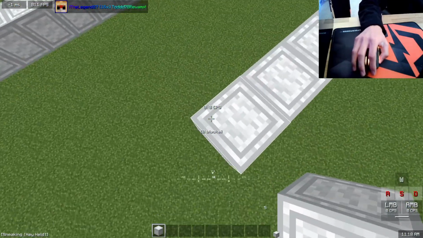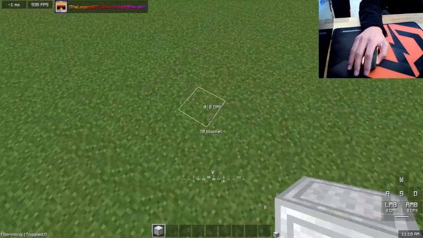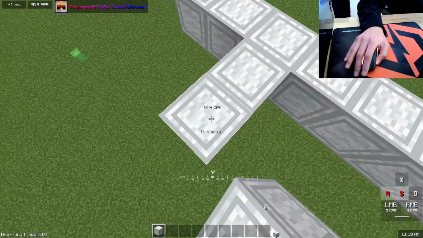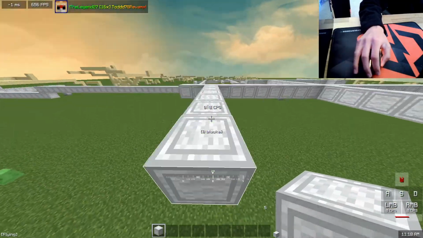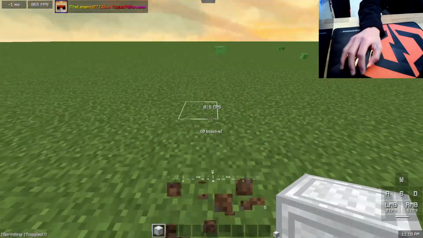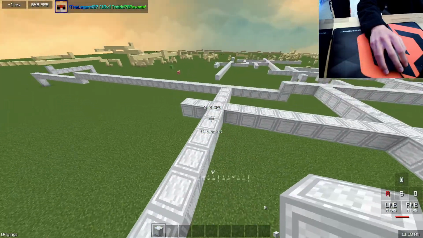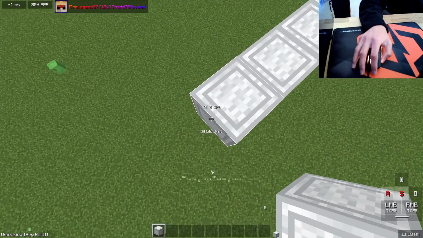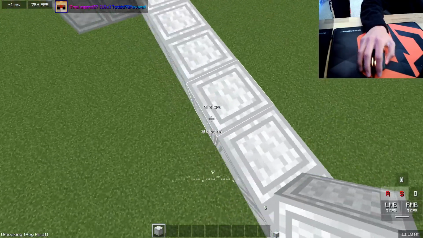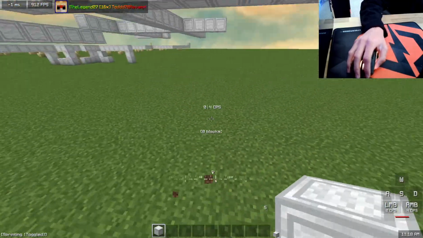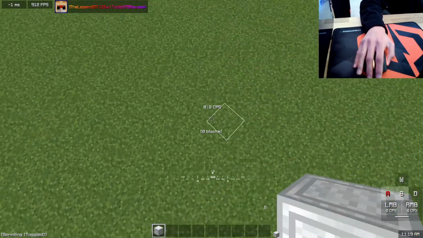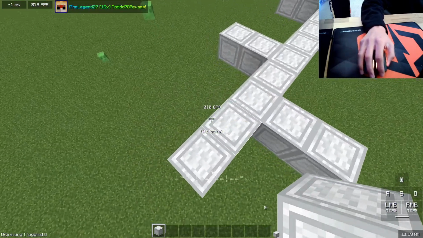Once you can get 8 blocks consistently with this, like I'm not that good at it right now. I'm not sure why I'm making this tutorial right now, but once you can get 8 blocks consistently, or 7 also works, then you could technically just start practicing the jump, or you could just do eagle bridge, which is just you sneak after a little bit of blocks. Apparently I can't do it right now though, but I know that's how you're supposed to do it. I'm just bad right now, I'm sorry.